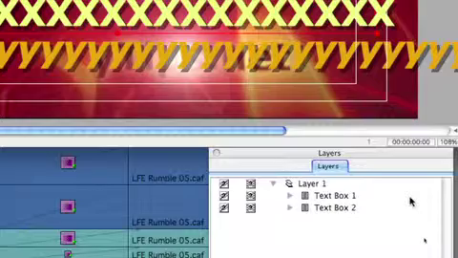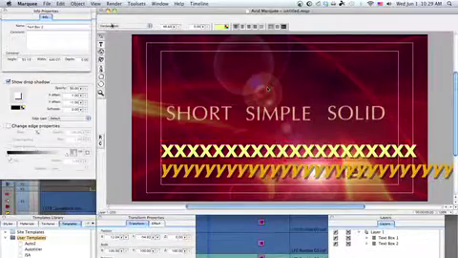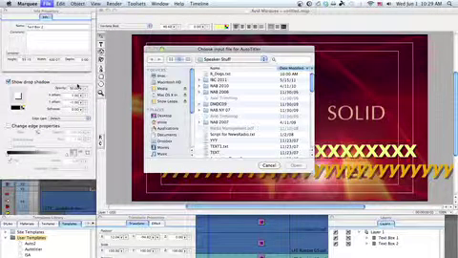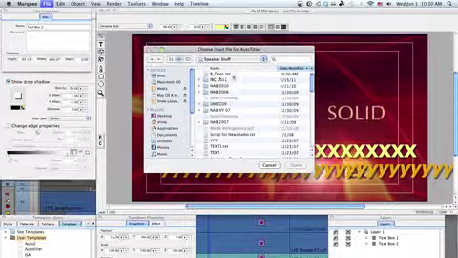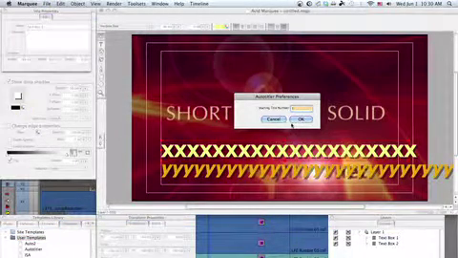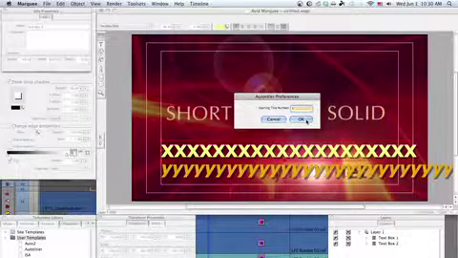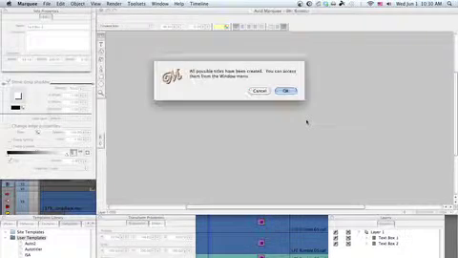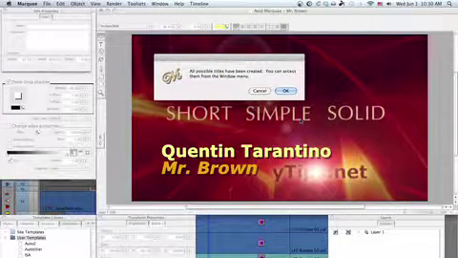Once you have the layers named correctly, you can run the Autotitler by going to File, Autotitler, and now you have to point to the text document that has all the titles. I'm going to click Open, and it's going to say starting at title number 1. I'm going to click OK. Now check this out. Don't blink, this is going to be super fast and I'm not going to do any editing on this. Done. All possible titles have been created.